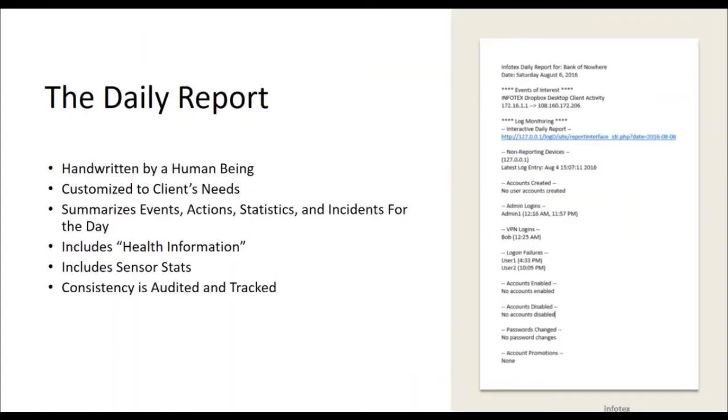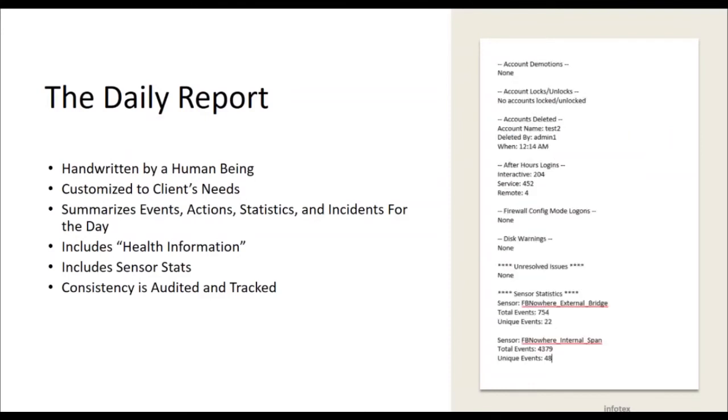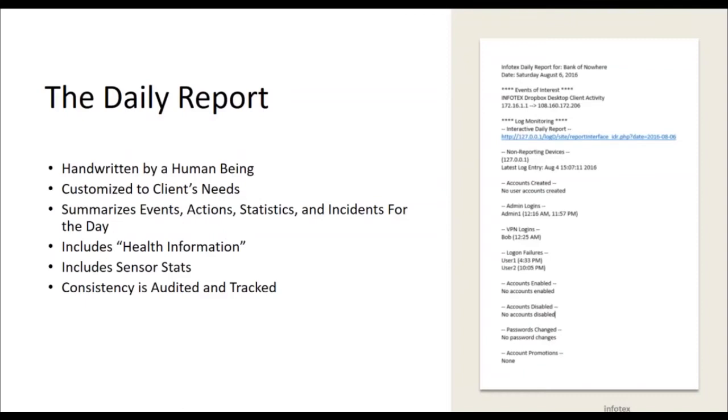Here's an example of one of our daily reports, hence the word daily. This is a report you receive every day for yesterday's events. It will give you any IDS, IPS information that you would need to investigate, or that we may have already reported to you. Then we have a bunch of SIEM stats, accounts created, and this is in an easily digestible form. Soon I'll be showing you the portal, which drills down into all this information. But the idea here is that you can quickly look and see that Bob logged into the VPN at 12:25 a.m. last night, or whatever it may be. And since these slides, we've actually added geolocation. As we customize and develop organically, all of our customers see that benefit.